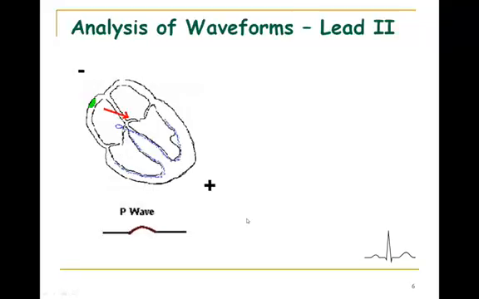Now if we look at some examples, I'm showing you some waveforms as they're depicted in Standard Limb Lead 2. This is the most popular recording to use in textbooks because Standard Limb Lead 2 gives you the best tracings. They give you the largest wave peaks, so it gives you the prettiest picture. So what we're representing is, if I'm running a Standard Limb Lead 2, the negative recording electrode is on your right wrist, and the positive recording electrode's on your left leg. And so we're looking at the heart going down in this direction.